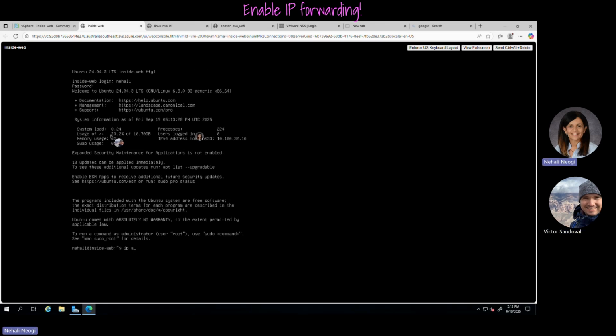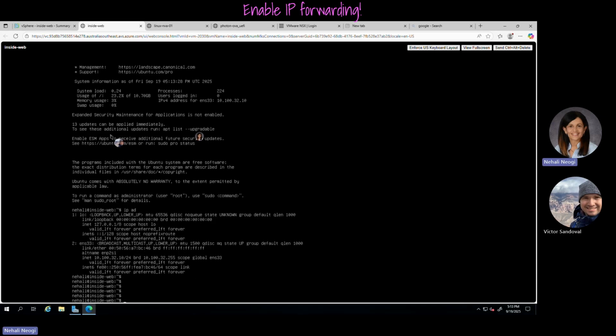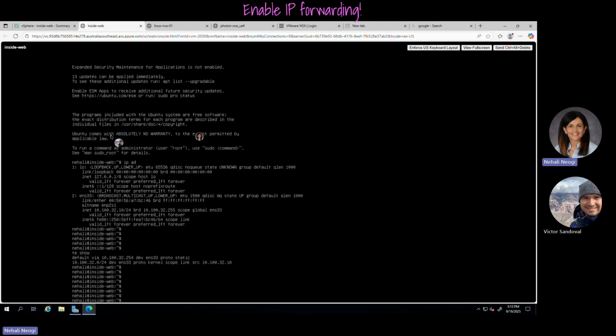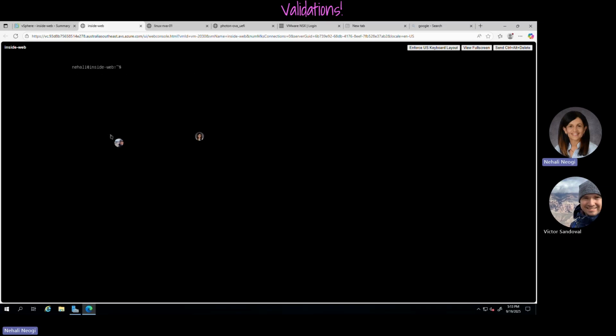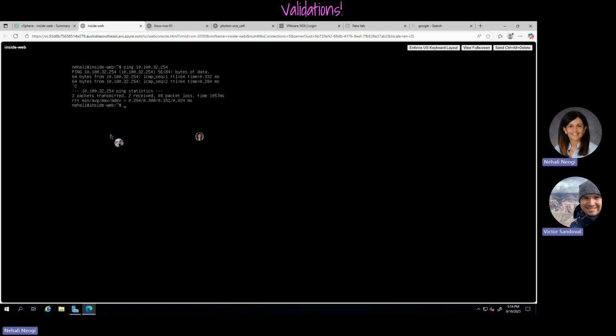Yeah. So we have the IP header and IP route should show us that our default route is 32.254. So first things first, we'll just ping the default route. Then let me just bring this all the way up at the top. So this works, right? Curl ifconfig.me should egress, so that works.